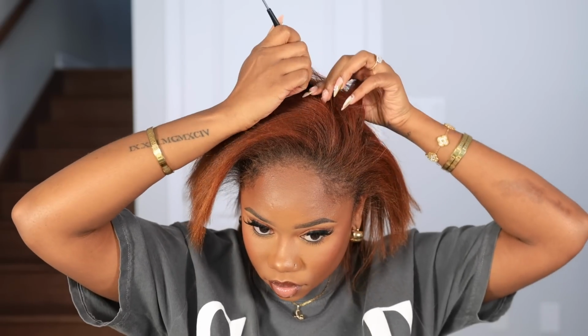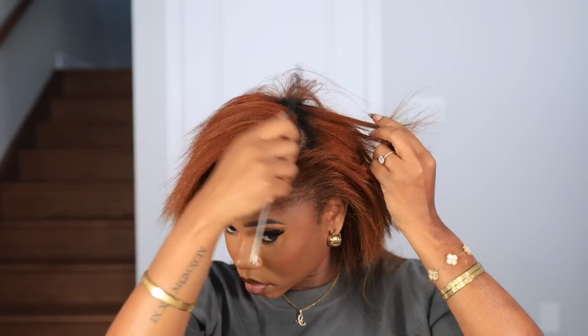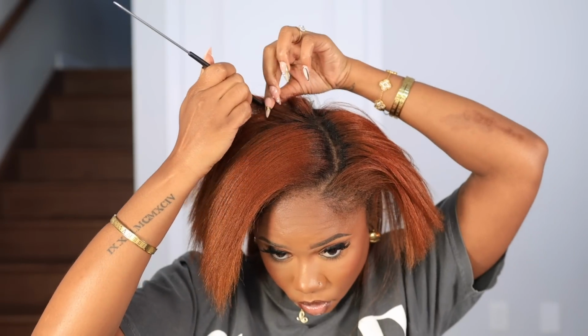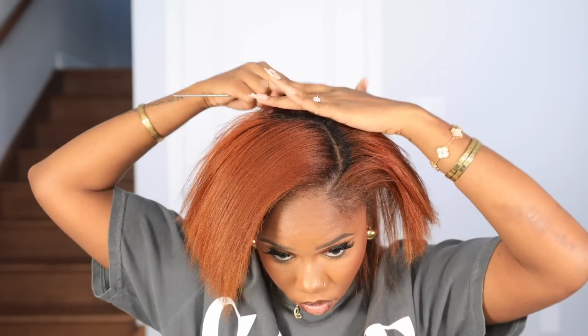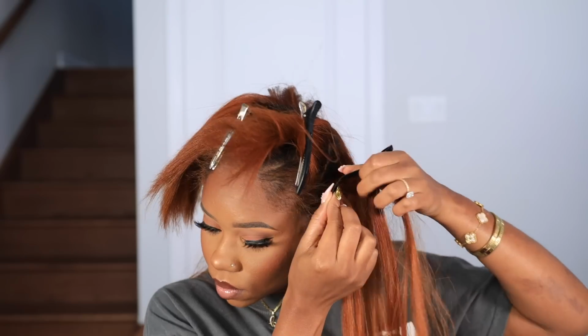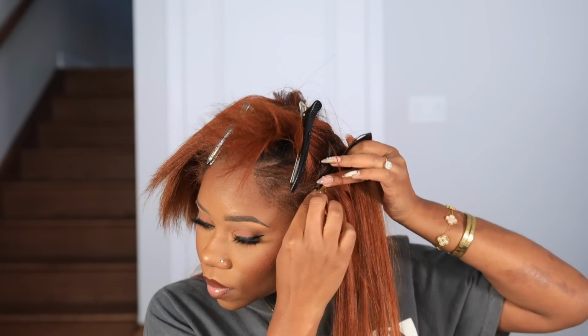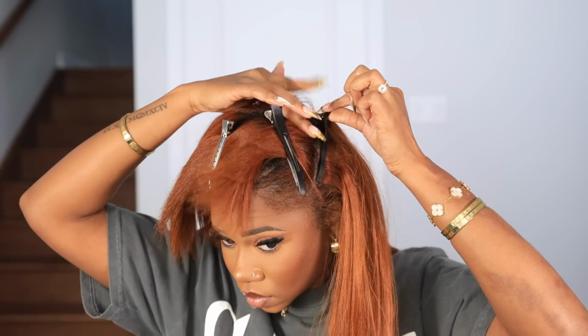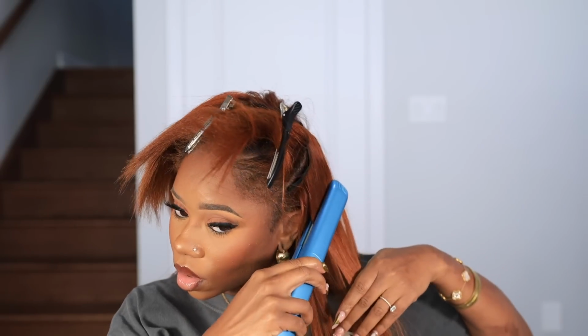So now I'm just creating where I want my side part to be. And honestly, by leaving half of your hair out as a leave out, you can remove the clip-ins on top and create a center part. You can do a half up, half down. You can do a side part. So I don't mind having these leave out in the front, and plus they give it a natural look where if I was to swoop my hair back, it would look super natural.